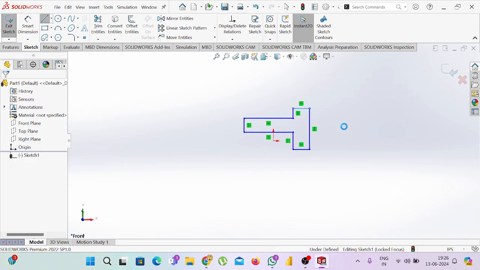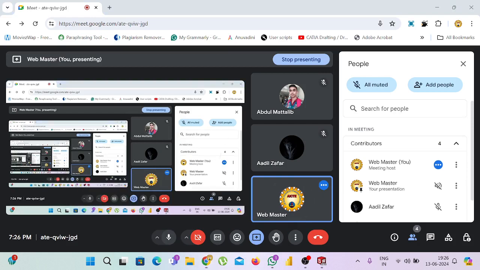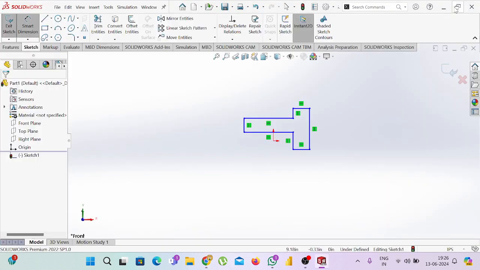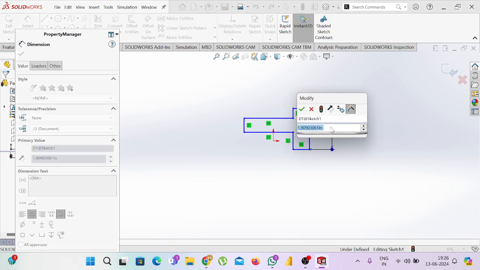Escape. Now give the dimensions. So go to the smart dimension. One second, someone has been admitted. Now I am on the smart dimension. Enter it as 40.